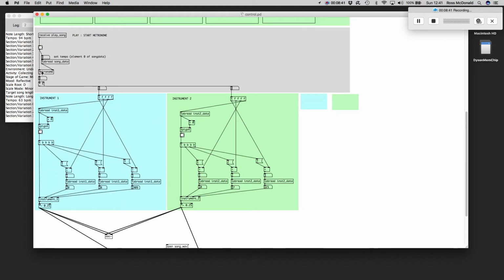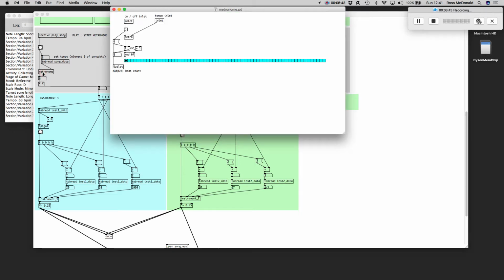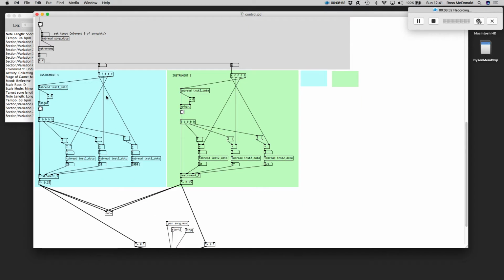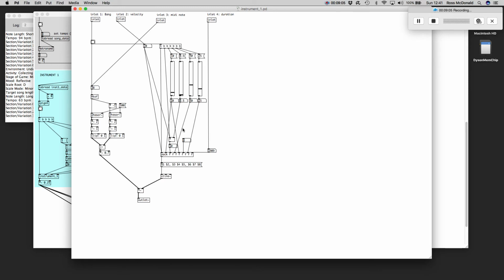We've got our metronome here, which is the main step of the, basically our sequencer, I suppose, that's giving us an idea of time. And then here we've got the different instruments. As I say, we've just got 2 instruments in this implementation. The actual instrument subpatch is here. That's the one that's used for the bass.